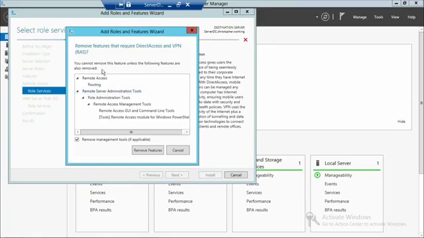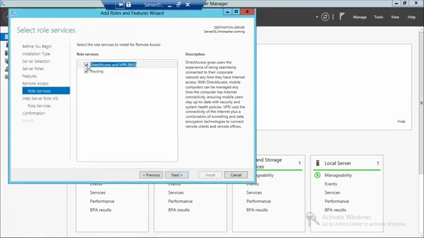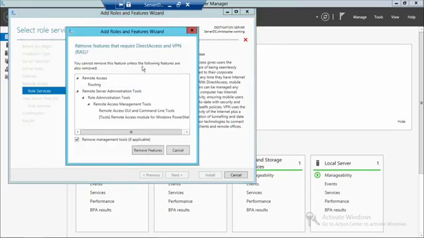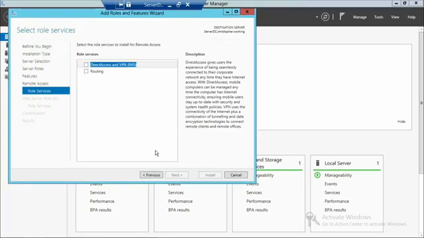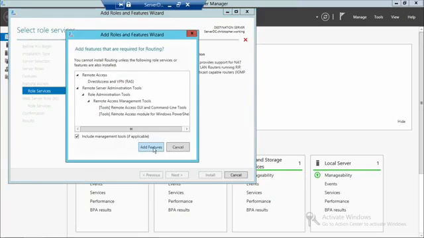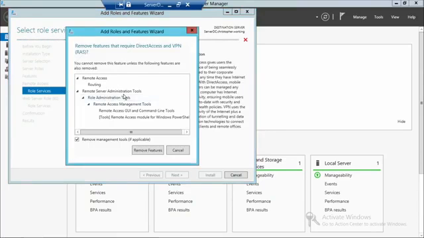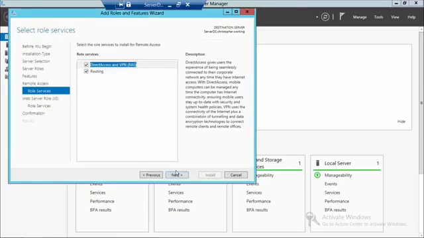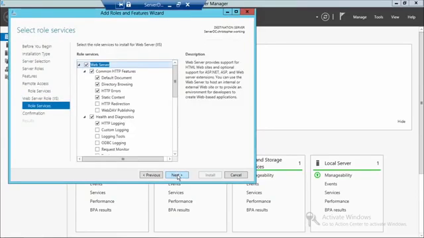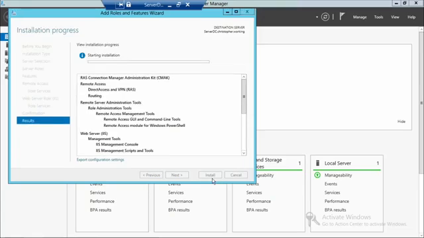I'm going to turn off, oh, let me hold off on that. DirectAccess and VPN I don't want. We're just worried about routing. I'm going to turn this feature off. It tells me because I'm turning that off, I can remove some of the prerequisite features that were added when I added the remote access role. It doesn't want to let me do just one or the other. I can turn off routing. I can't turn off DirectAccess and RAS without having routing. It's not going to let me do it. So next, that's fine. We're going to take the role services it gave us. We're not worried about customizing that at all. Let's get this up and running, and this will get done.